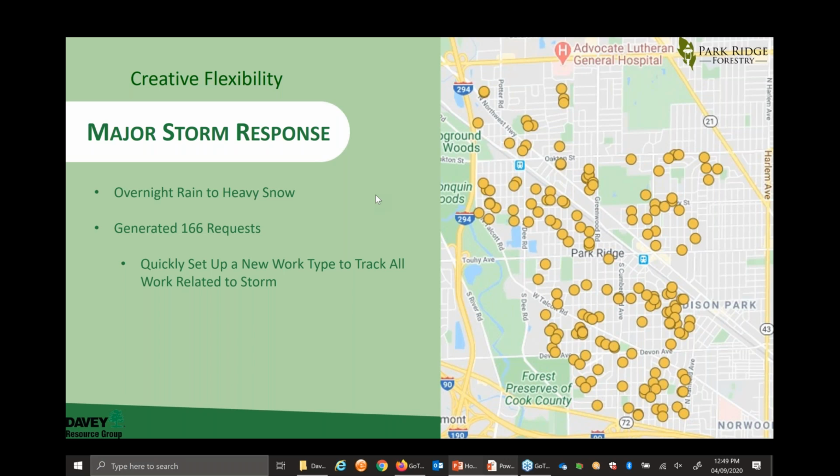We had them prioritize all those calls. So that priority that we usually put on medium, we had them prioritize everything from low, medium, and high. If it was in the road, that's a high priority. We need to take care of it now. If it's in the parkway and it's just on the ground, then that was the low priority. But we were able to go out and look at every single one of these requests within a couple days. Obviously, all the high priority stuff was done on day one.